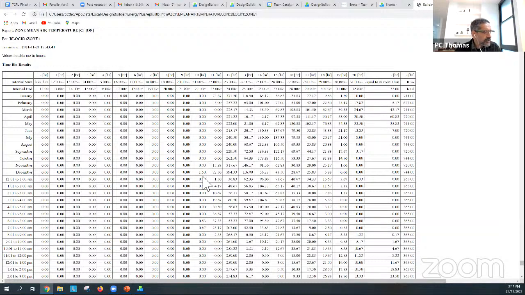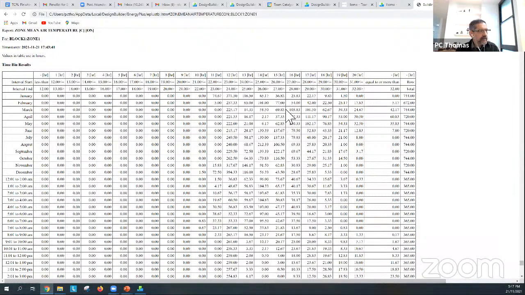Now, it's listing the whole month. It's actually listing all the hours when it's either conditioned or not conditioned.